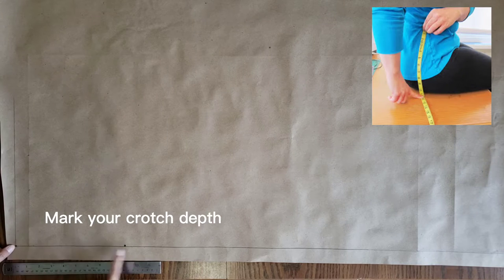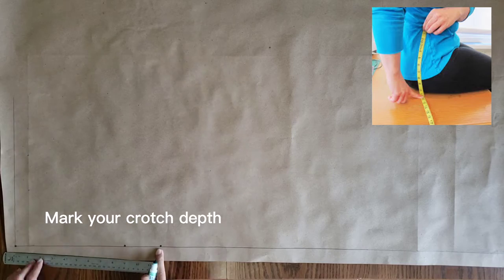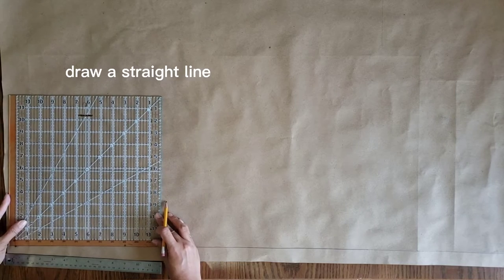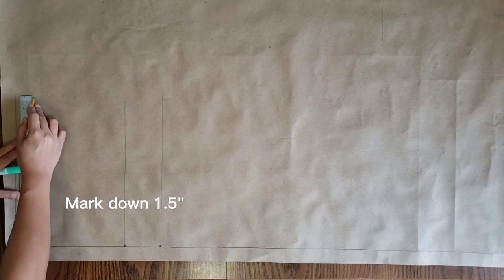To get your crotch depth, sit straight in a flat chair and measure from waistline down to the chair. From the waistline, mark down 1.5 inch. The 1.5 inch is the width that I prefer for my waistband.